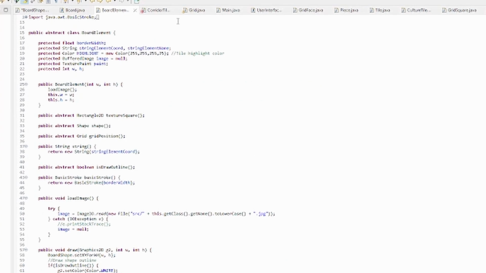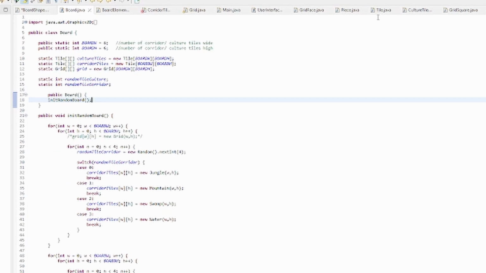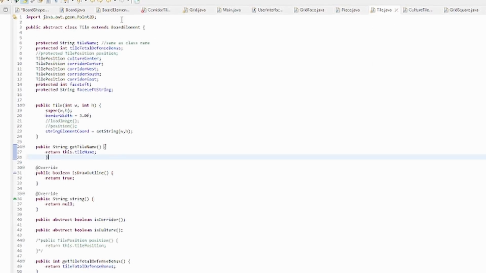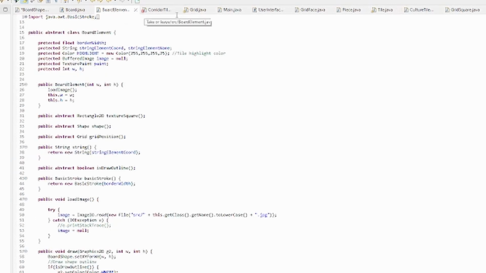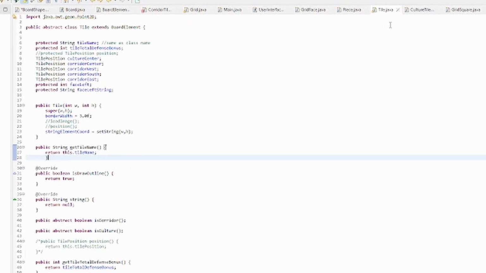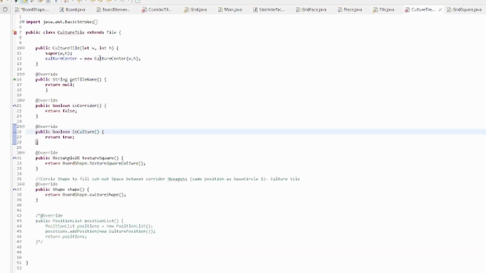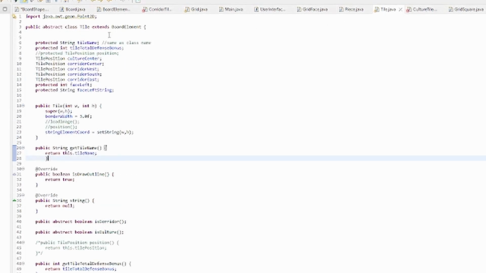Why was I here? I was looking where this would come into place. So now I have tiles. Oh yeah, right. It extends board elements. So below, tiles is the superclass for culture and corridor tiles. See, culture tile extends tile, and tile extends board element.